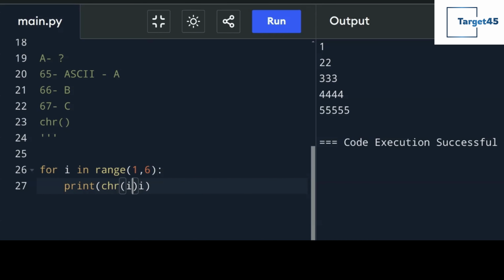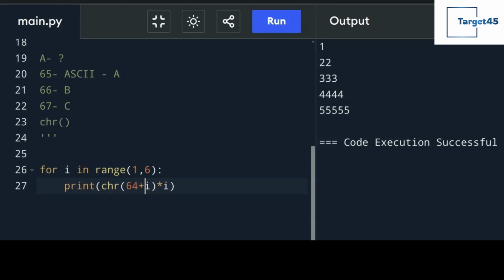So we have used the chr function, but we have to tell the chr function that the starting number is 64.